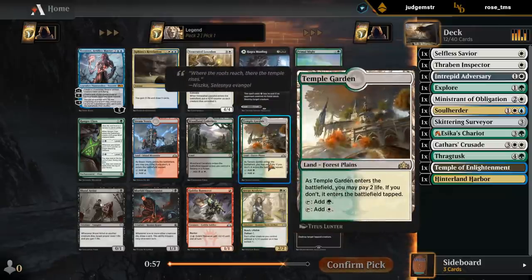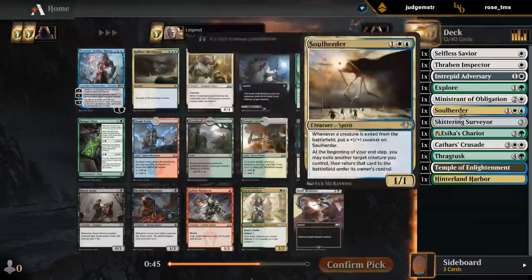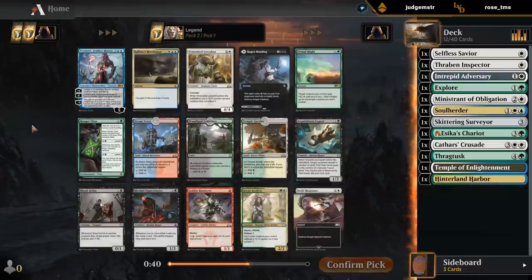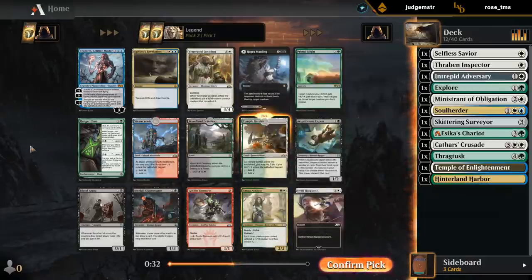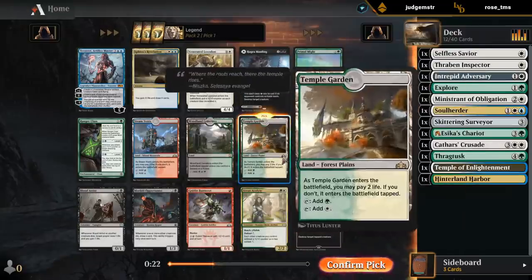Temple Garden kind of jumps out. And then Sphinx's Revelation, not going to be easy to cast unless we pick up more ramp. Since, yeah, we're not really a ramp deck. The Ranger class could also be fine. Think it might be Temple Garden here. Yeah, hopefully we can pick up more creatures that draw cards when they enter the battlefield, so we don't need a card like Sphinx's Revelation. Also wouldn't mind wheeling a Primal Might.